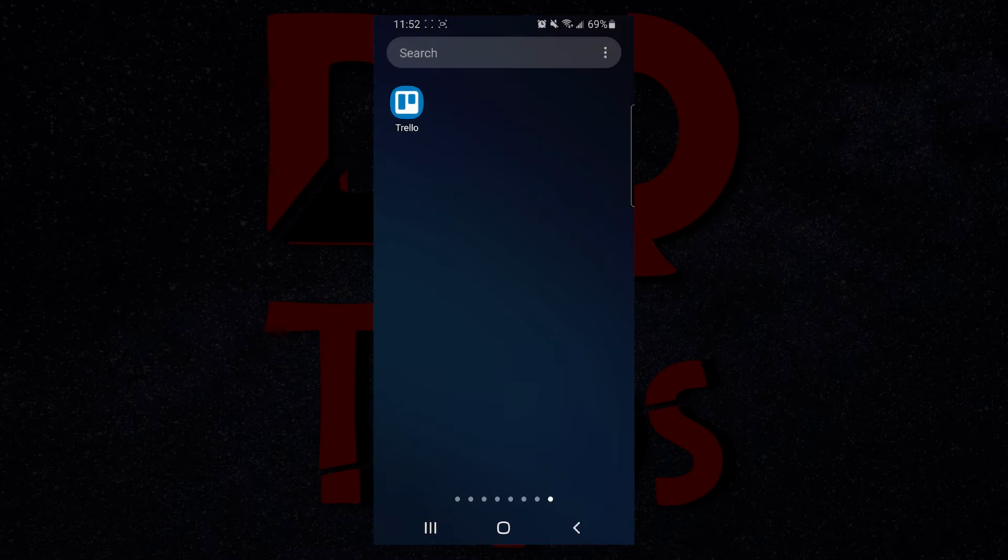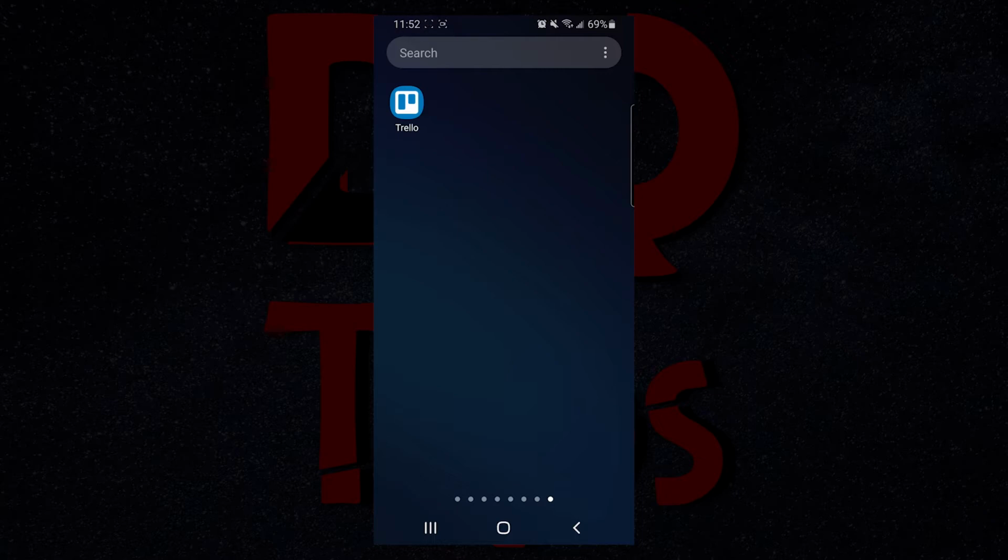Today we'll be going over the mobile app Trello has, which seamlessly syncs with the PC version. Let's get started. As you can see here, we are in my phone recording. I have a Samsung S10, which is Android. You may have an Apple, so the screen may be slightly different.